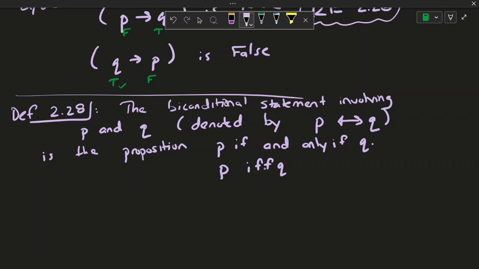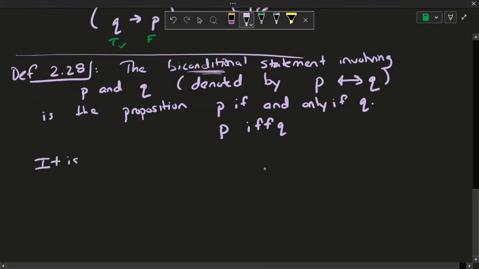We don't explicitly say this in English, but a lot of times this is what we're implicitly meaning in our everyday speak. So if I say, if I'm hungry, then I'll eat, somehow we'll confuse that and say, okay, well, if I'm eating, then I also must be hungry, which isn't actually really the case. In other words, this biconditional is the one that we'll often confuse with the conditional. And in logic, we want to be a little bit more precise.